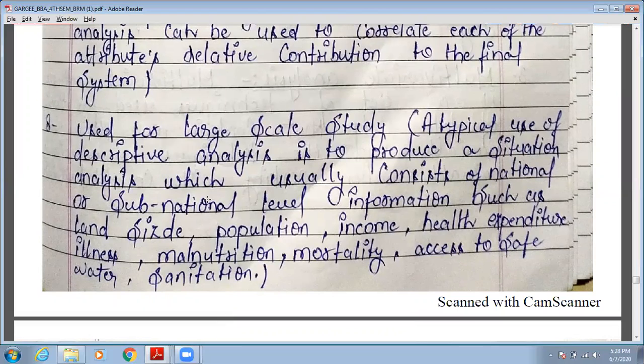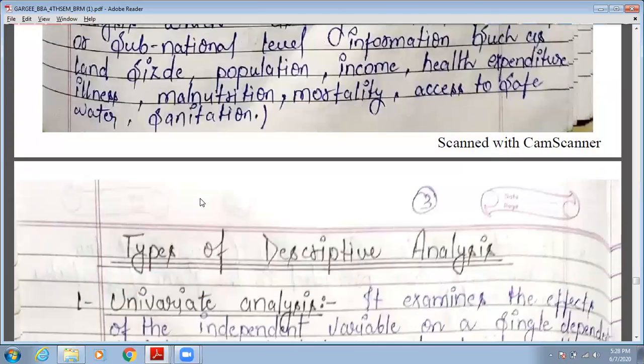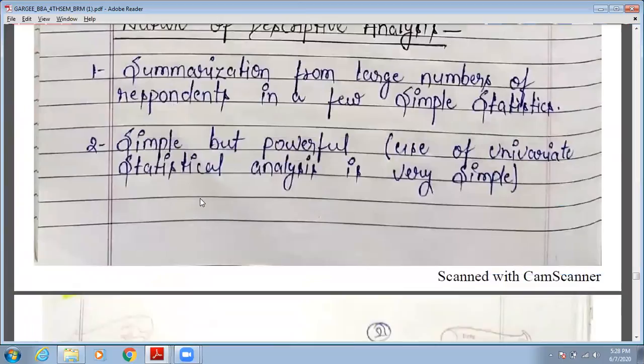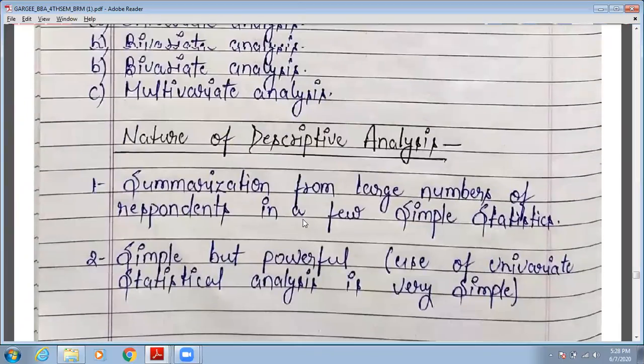That means when you want to study or analyze data at a wide level, at the whole population level, at the worldwide level, then you can use this kind of descriptive analysis so that you can easily access the data. You can easily understand the data which is given in numerical terms or in graphical form. Okay? So these are the basic natures, or you can say the features, of descriptive analysis.